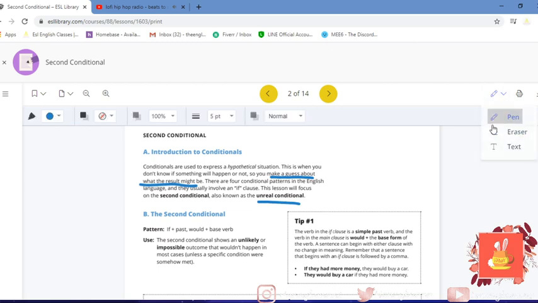Interesting. All right. So by unreal conditional, you've probably heard the statement very frequently, and it's actually the most common because it's an imaginary statement, as in it's not going to happen, right? So the pattern is if plus past, would be plus base verb. The use is that the second conditional shows unlikely or impossible outcomes, which is the opposite of the first conditional, which shows there's a likelihood of something actually going to happen. And it's similar to the zero conditional, where it's 100% it will happen. So with the first one, there's a possibility that it will happen. And then with the second conditional, there is a likelihood that it will not happen. So that's the difference amongst the three.